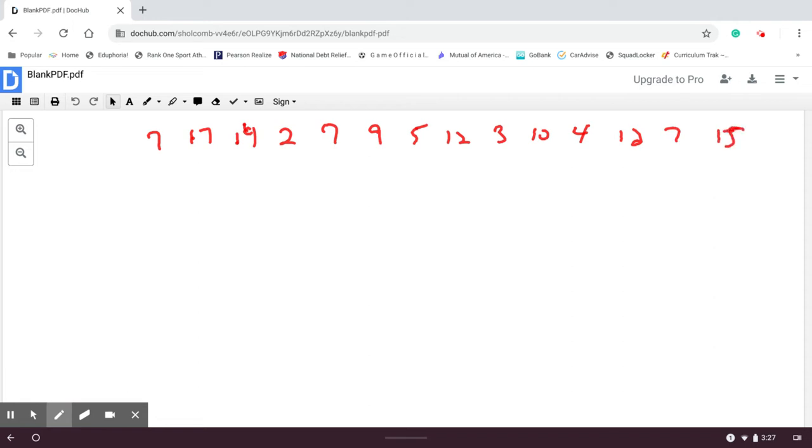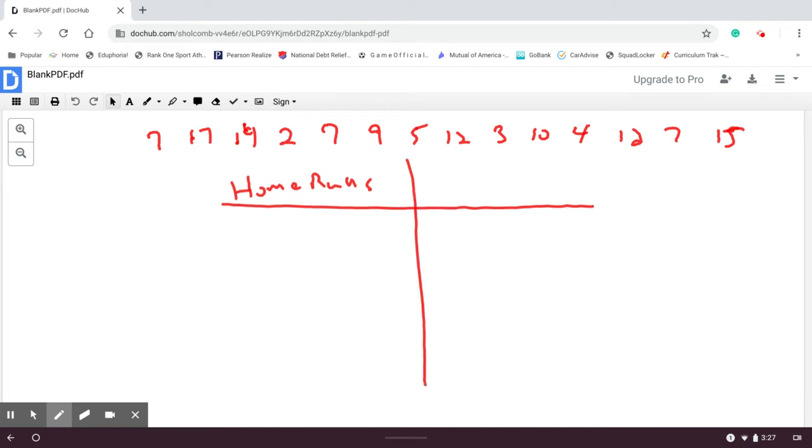What we're going to do is what's called a frequency table. A frequency table usually is best if you break it down into sections, about 4 or 5 different sections. It's the number of home runs versus the number of times it occurs, which is called frequency. You want even little distribution areas.